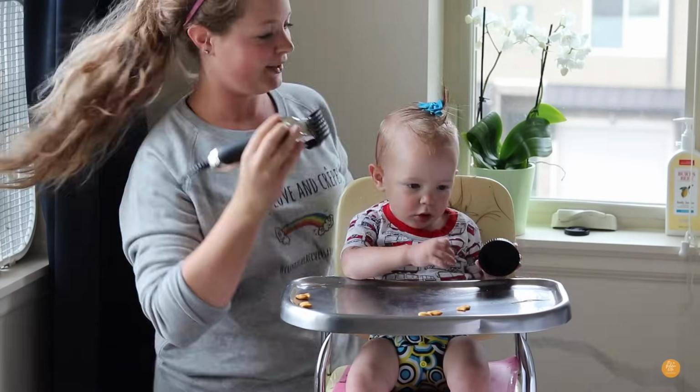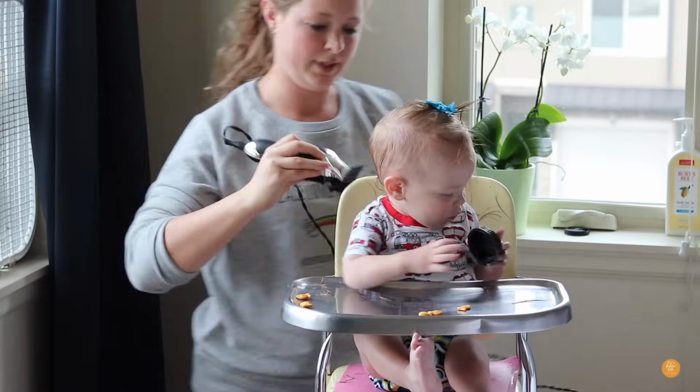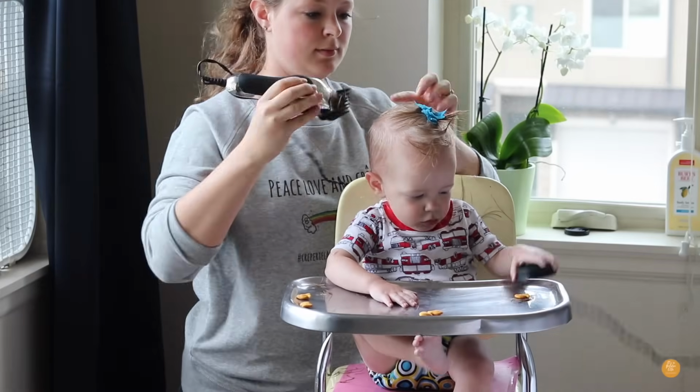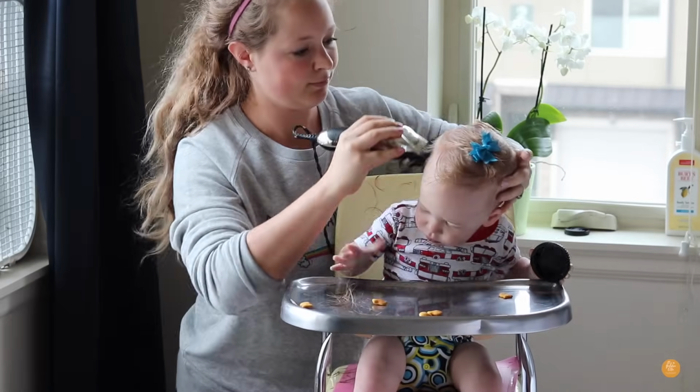Continue to go around the entire head with the number 2 guard until everything seems even and smooth. The thing I love about this haircut and what makes it so easy is after you get your mohawk formed, you just have to buzz and blend the rest.